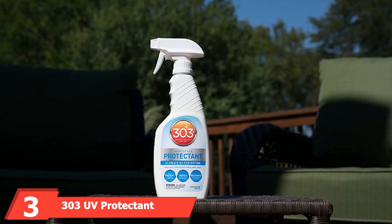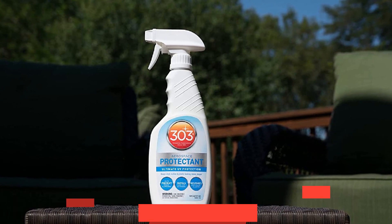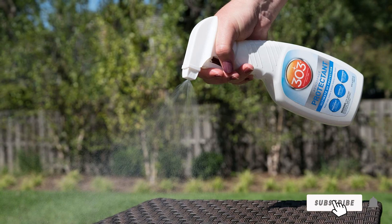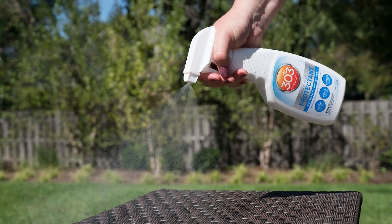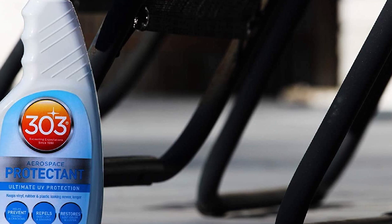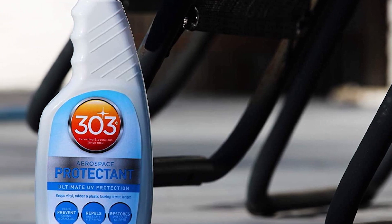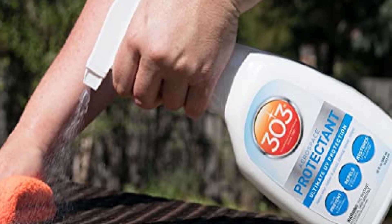The number 3 position is held by 303 UV Protectant Spray for Car Interior Plastic. With a thin layer protecting the surfaces from UV radiation, the 303 Car Interior Dashboard Cleaner can clean your car efficiently and keep it clean for a long time. The cleaning agent is made from UV protectant polymer. The cleaner not only cleans the surfaces but also leaves a safety coating that keeps surfaces away from UV rays and dirt. Moreover, the coating works as a dust and stain repeller, and provides excellent backup to protect the color of metal and plastic.